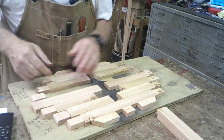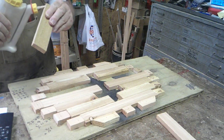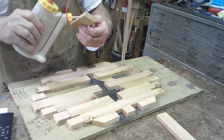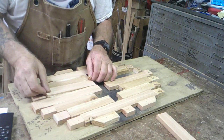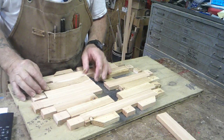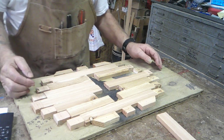Slide that one in. Next pieces we're going to put in are your 7-inch. These are going to be glued all the way down on one side, and on the other side about 3/4. You notice there's a gap there. We're going to push that up. Even if your parts are not accurate, we'll show you how to line everything up here in just a minute.